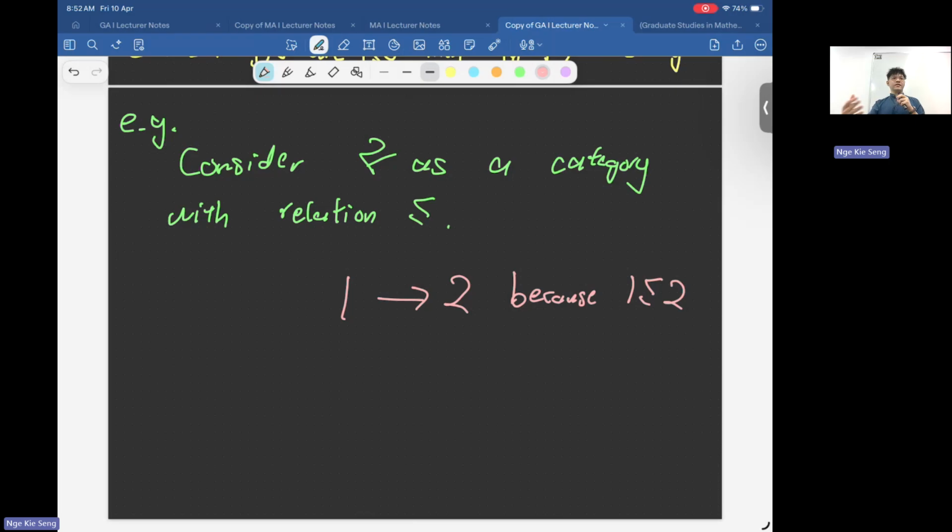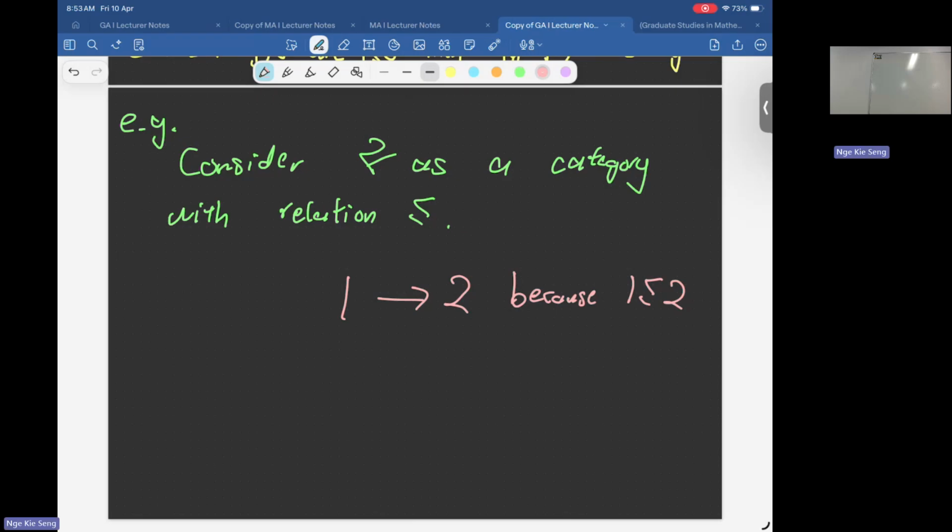Subset is also like that. If A is a subset of B, then I can draw an arrow from A to B. The morphism here is basically just telling you this relation is there. You don't think of the calculus arrow. You should think of a morphism in a category as a relation.